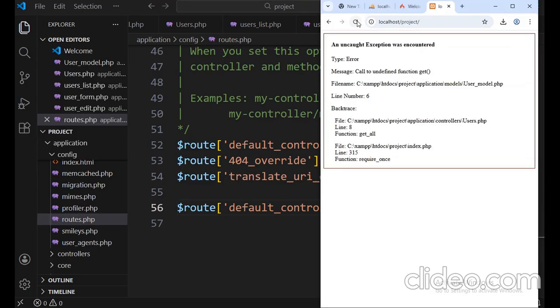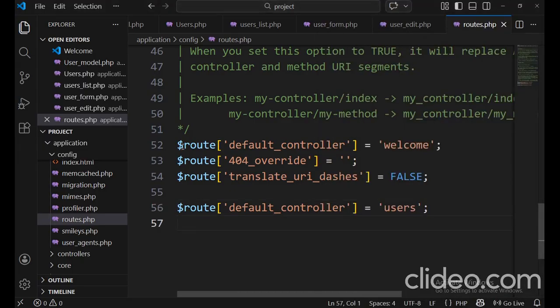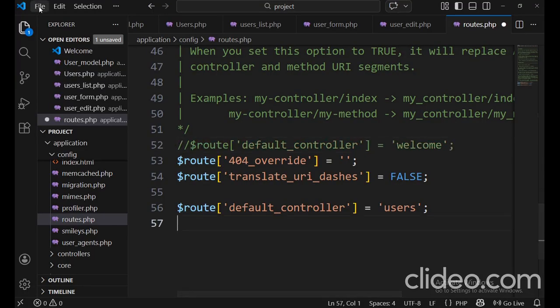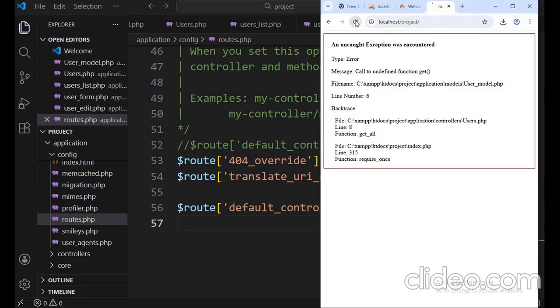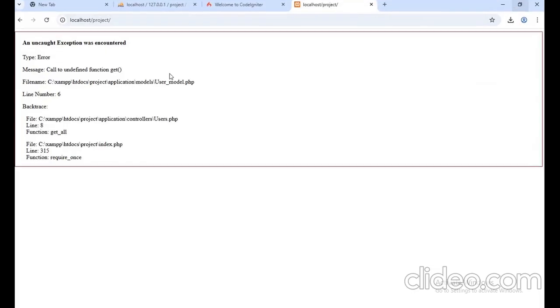Yes, undefined. Undefined function get_all, line number 6, user_model.